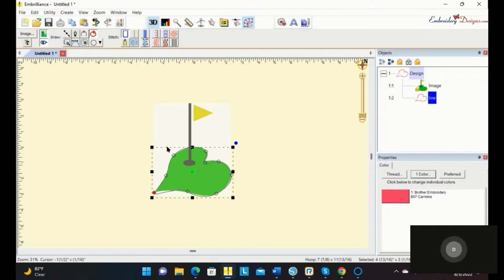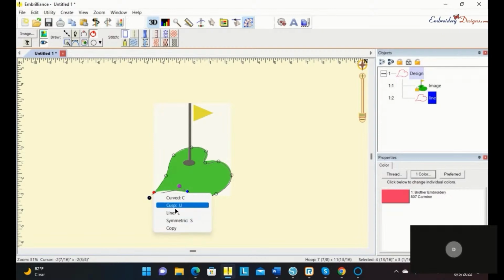Now it does need a little bit of editing, and this tool here turns on and off the Bezier handles. Now, what are Bezier handles, you say? When I click on a node, you notice I have these two handles that stick out on either side. Those are my Bezier handles. Those I can use to adjust my curve. You can also right-click on and change a curve to a cusp, a line, symmetric, or you can copy that node.